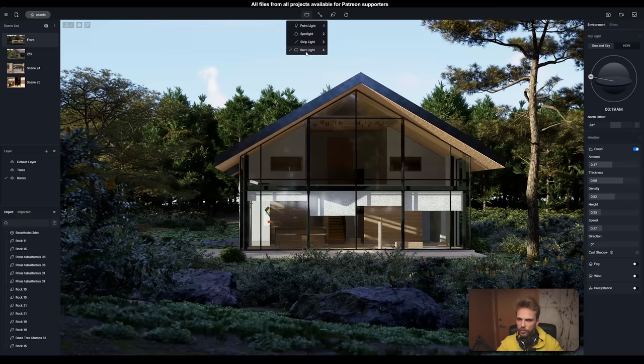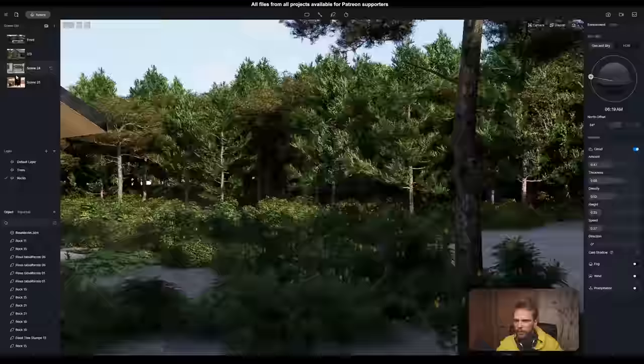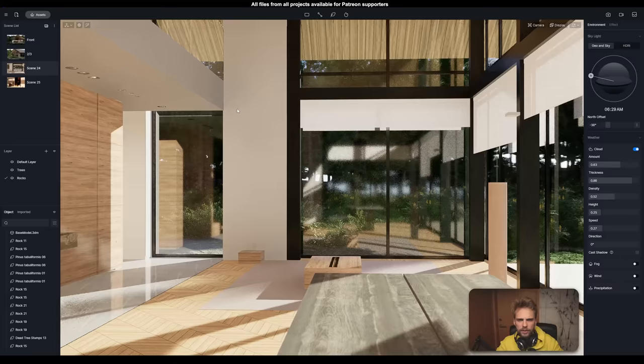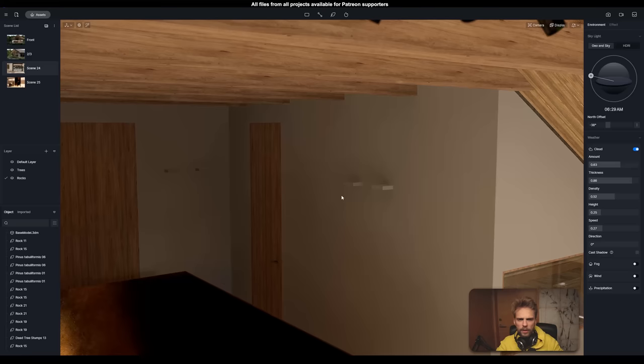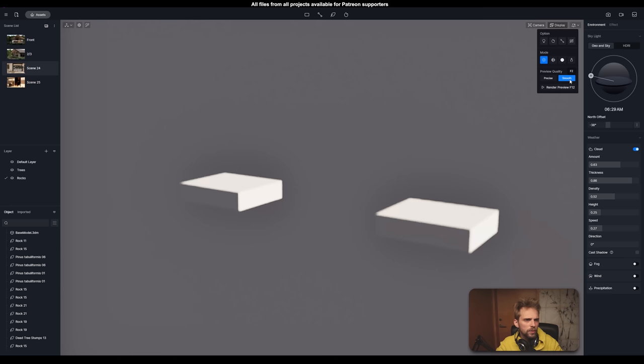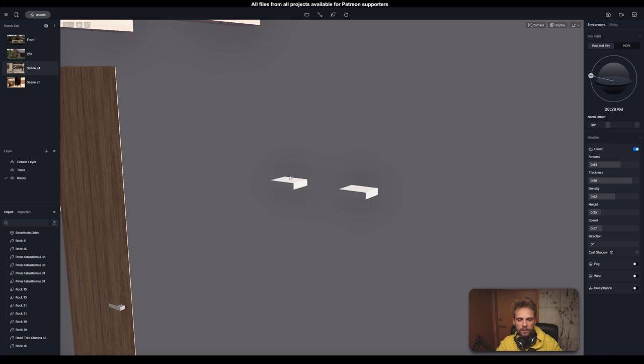So choose rectangular light, and you can see you can add it anywhere you want. So let's zoom in to a part where we're actually going to add it. I'll go for my scene 24, the interior scene. I'll go up to one of these wall washers, right? So these are like rectangles on which lights should be added. I will change this to smooth display, and I'll turn off the camera focus depth of field because it's a little bit annoying. And basically we will be adding the light on, well, first of all, these two.